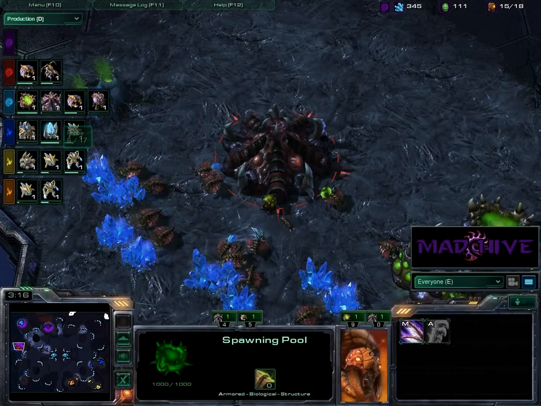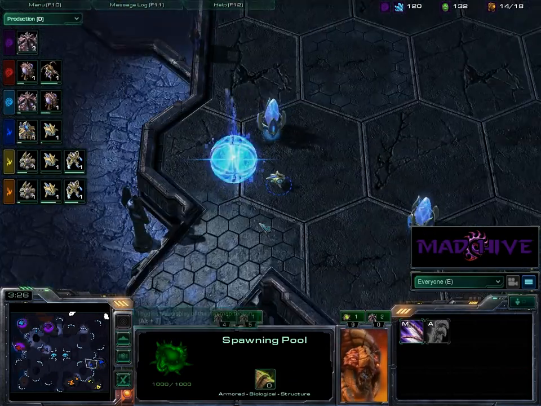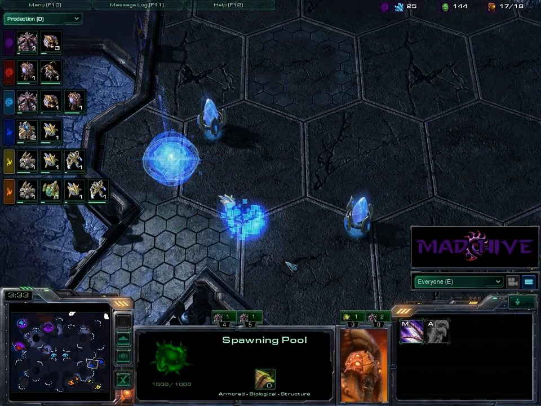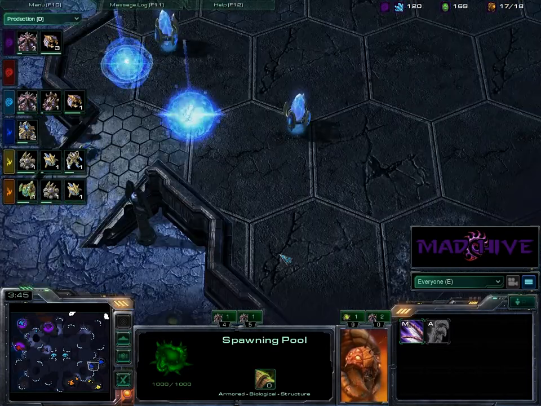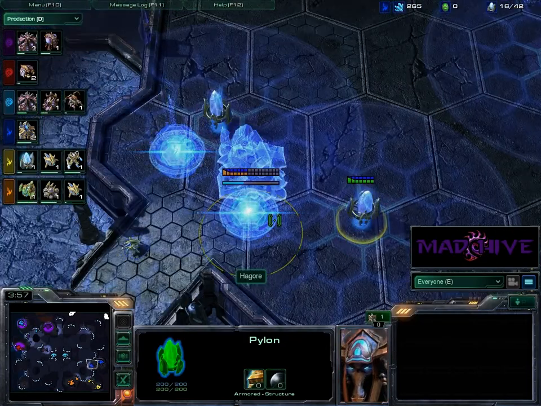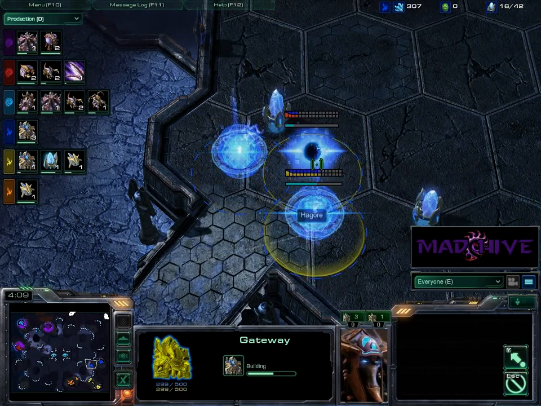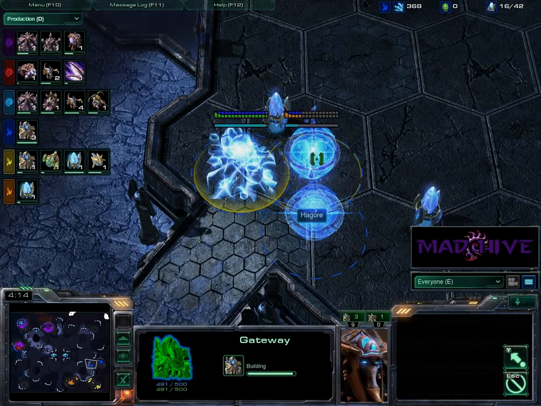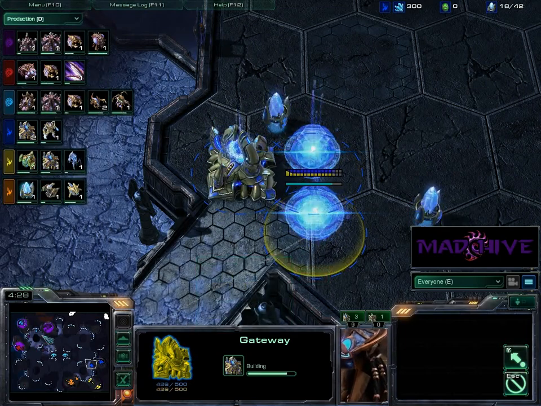We got a cybernetics core for Mike. We're starting to see some zealots on the map. Don't look like anything too tricky yet. Looks like Hagore's starting a 2-gate wall in. He's got an awful lot of pylons. I have no idea why he has this many pylons, but that's probably not the best build. No, I think he did completely wall himself in with gateways. I didn't know you can get them that close to each other. So he is walled in completely with gateways.